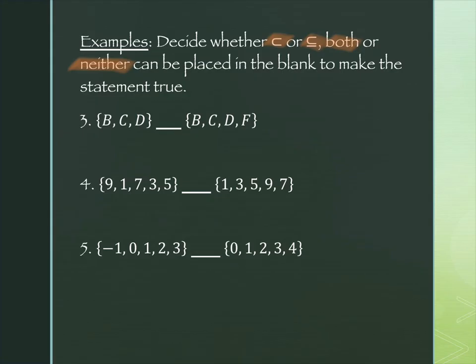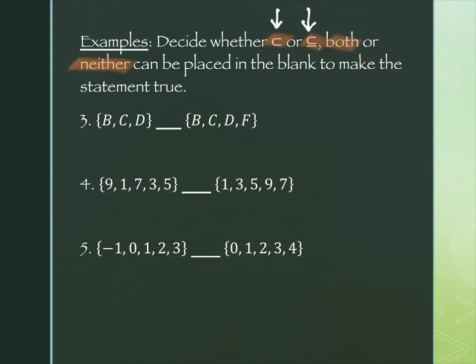The second thing to ask ourselves then is, okay, so that tells us for sure that we could use this one right here, because that's what that subset means. This is definitely a viable option. The question is simply whether this one also works. You with me? That's our question mark right now. So we know we have the first one, the subset notation. The second question to ask yourself then is, is it smaller? Does what's on the left have fewer items than what's on the right? Yep, it does, which means this option works too.